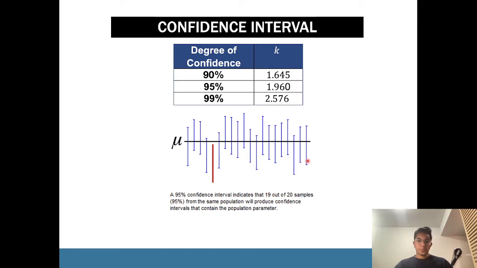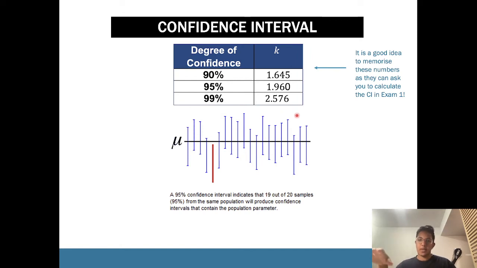I think it's pretty cool to have these values memorized. I'll run through the calculations to work out the various confidence bits. I'd say have this in your summary book as well, just this bit here, because it'll make it a little bit easier to work out our values when we get these in a question. So these are the most common ones. We get 90%, 95%, or 99%.